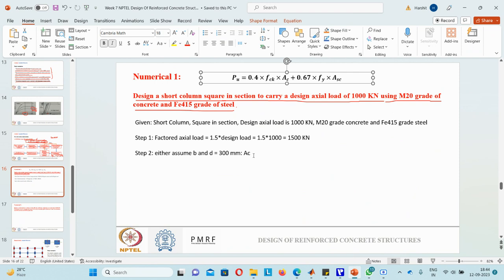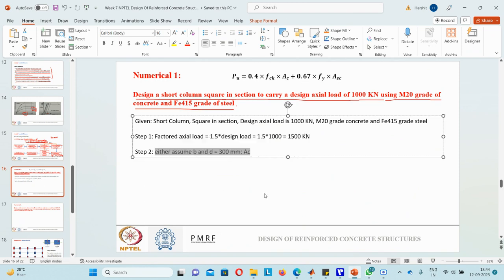So this is one way in which you can design. Or you can say my total area of reinforced concrete is nothing but area of concrete plus area of steel reinforcement. Now, the code says that my ASC should be between 0.8 to 6% of total gross area.